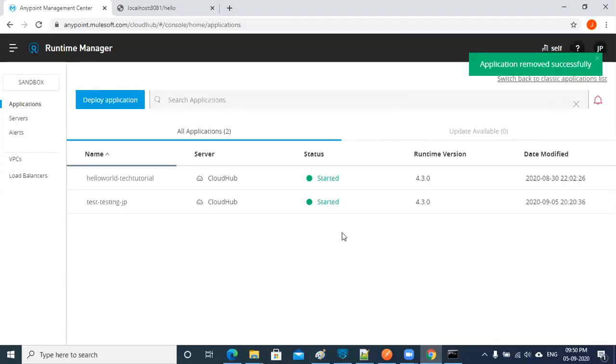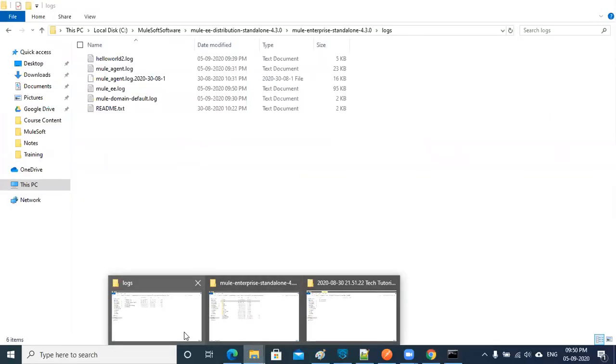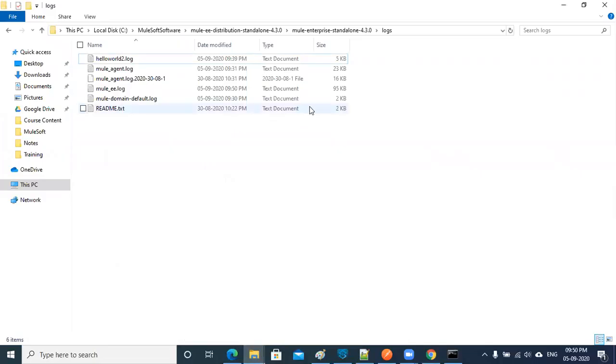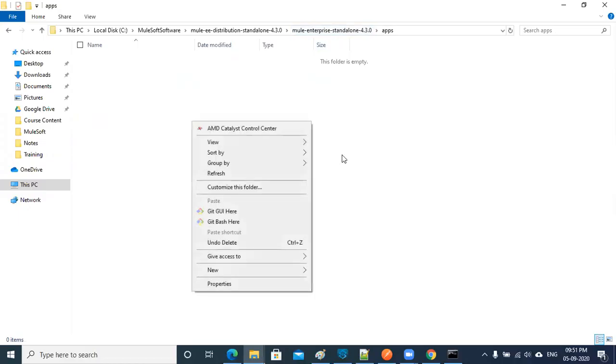Okay, application is removed. Do you see? This is where we saw that folder. All right, it's not here, right?